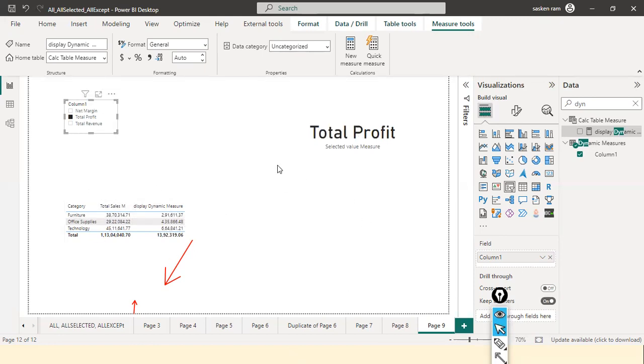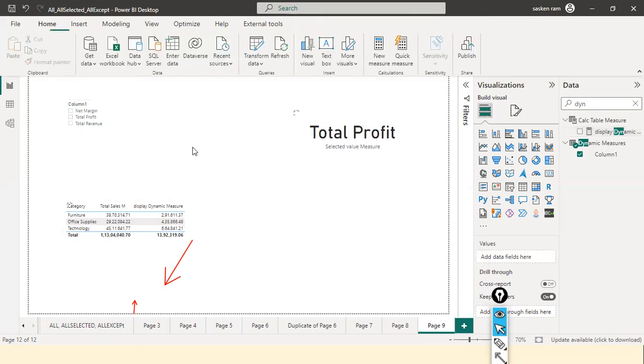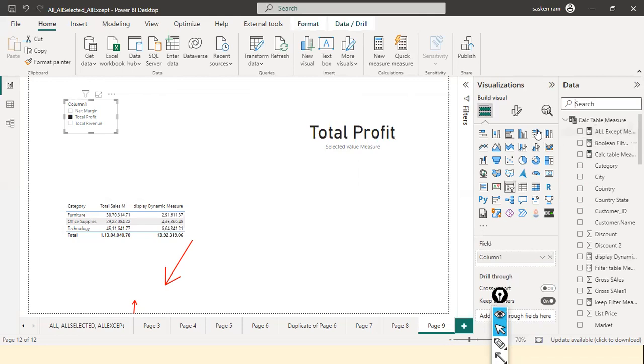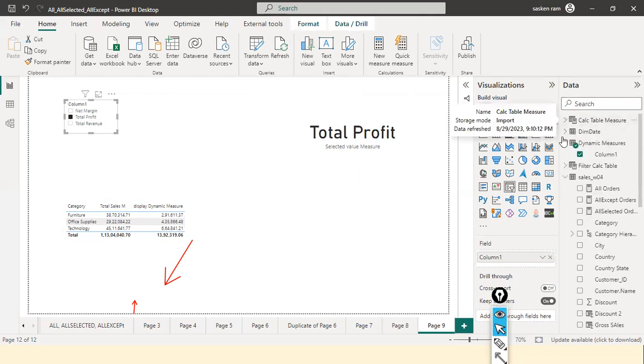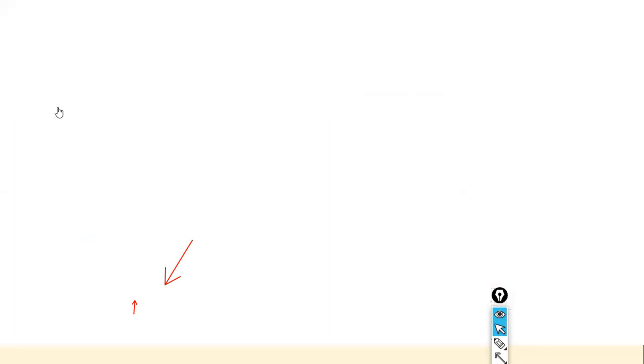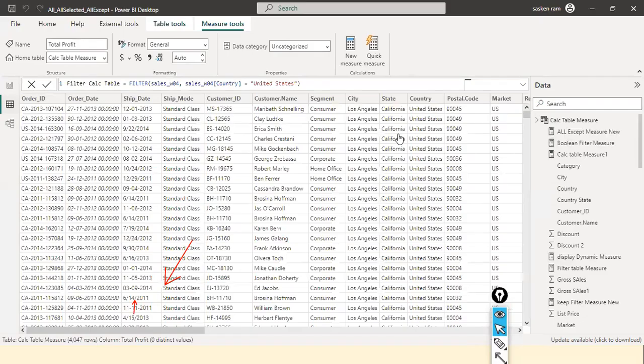Okay. So what are the steps involved here? To summarize how to use selected value, the first step is you need to create a temporary table. It's kind of a static table. Instead of saying temporary table, static table. The static table name in this case, what was that? Dynamic measures. The name was dynamic measure. In this table, I created three entries in the column.